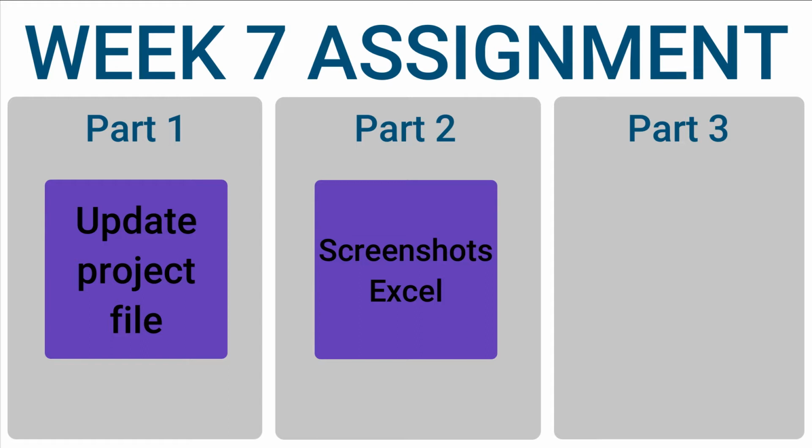And if you remember, we actually did the same exact thing in week 4. In fact, you are asked to use the same Excel sheet from week 4, so nothing is new here really so far. The idea of this assignment is that we simply want to put the project in a certain situation or condition. Then as a project manager, you need to discuss the status of the project based on these latest updates. Then we come to part 3 of the assignment, which introduces us to some new material.